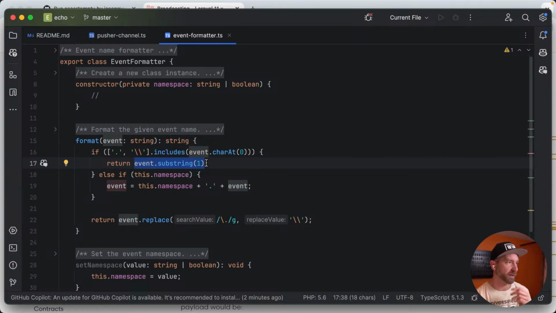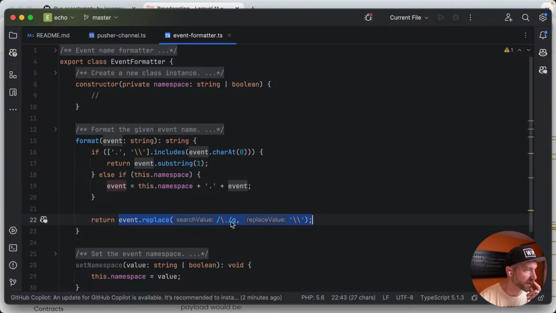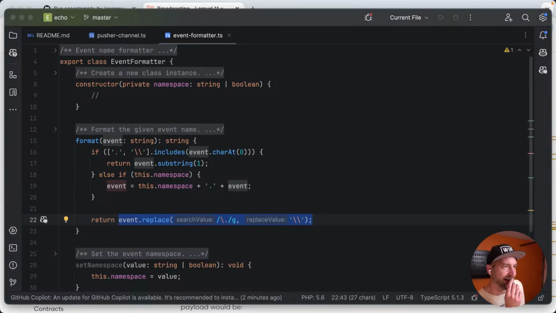Just trust the event name. Otherwise, we would set the event and then we're going to replace any dots. Oh, that's interesting. See, I don't even know if that's documented. They're going to replace any dots with a slash. This may be quite breaking, actually.